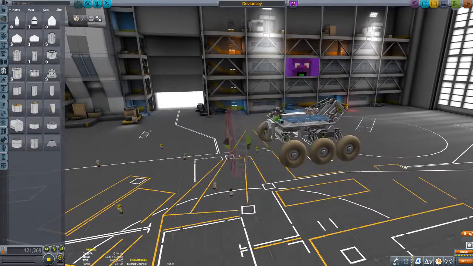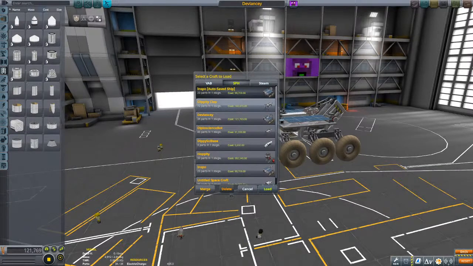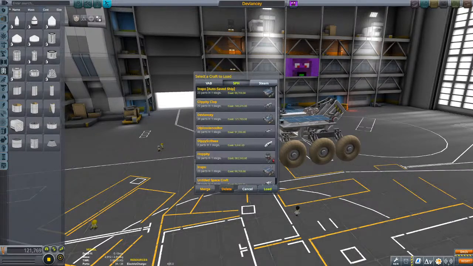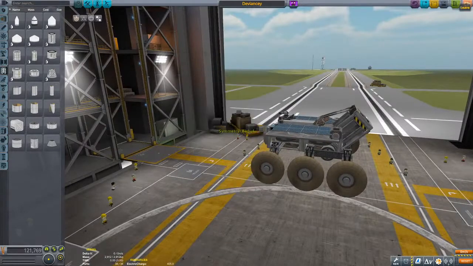Should we start working on a Duna capable craft? Yeah, I think that's the thing. Save and continue. All right. Do we have a big old VAB? We do, but nothing worth talking about. All right, let's switch the editor. Let's get a new one out.